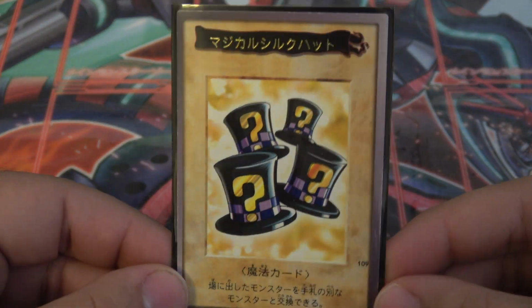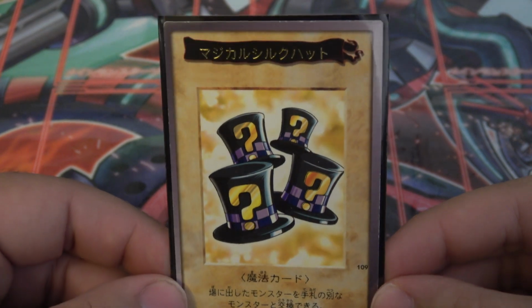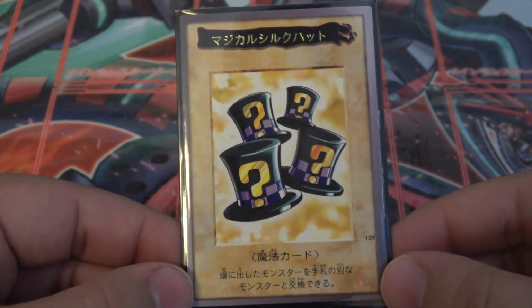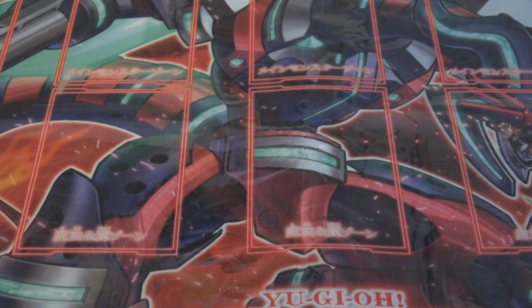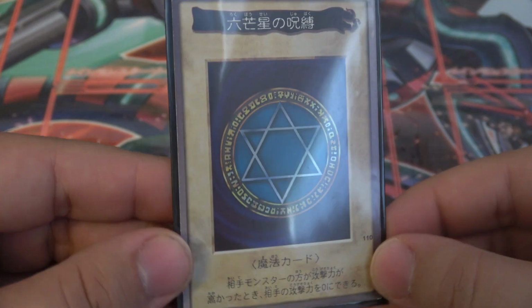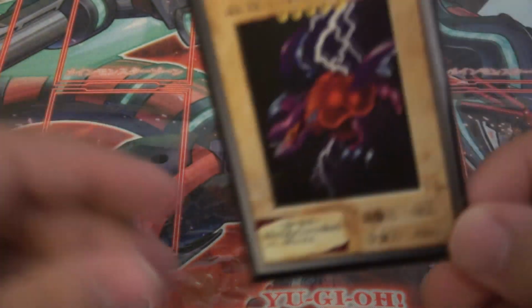We got Magical Hats with that nice lettering. Not in the best of condition, not in the worst. It's got a little edge wear. Maybe I'll need to hunt down another. A holofoil Spellbinding Circle. Maybe it's actually a spell in this game, though. I don't really know how it works if we do have traps.